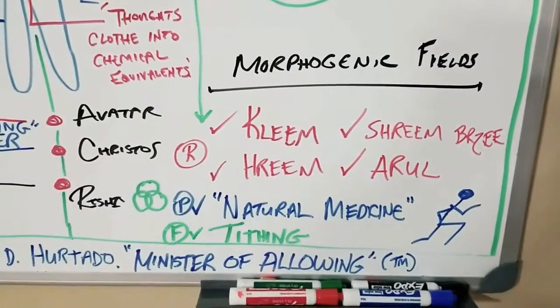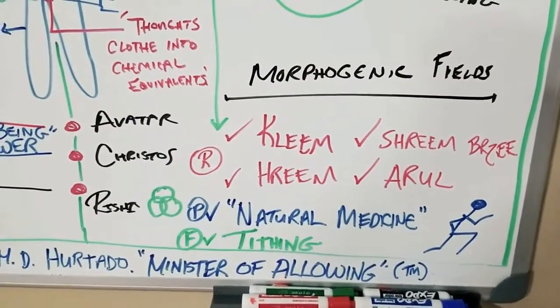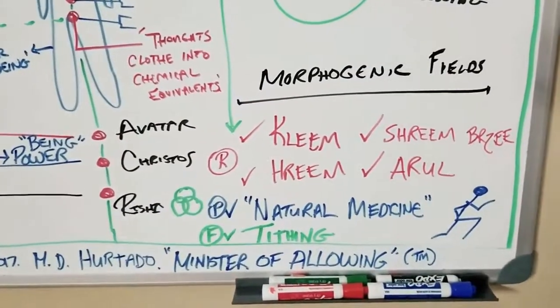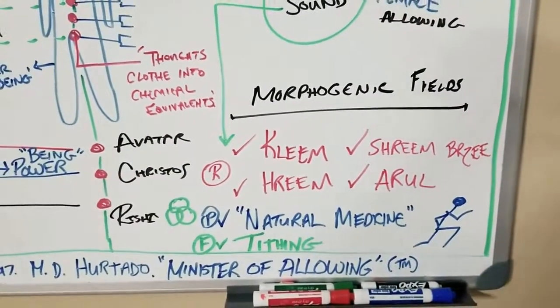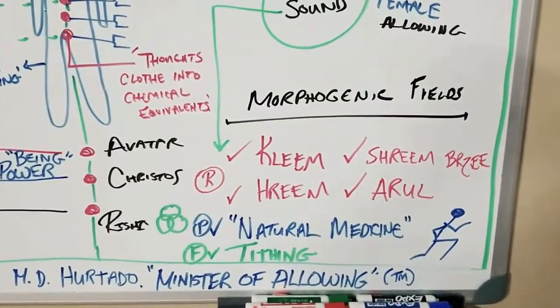And then some of the other things I do with morphogenic fields, the principle of tithing is one of the things I wrote about in my book. And I believe that giving 10% back to your creator is one of the best things you can do to ensure the continuation of prosperity to come back to you. What you put out comes back. That's one of these laws of the universe, and it's also a morphogenic field.